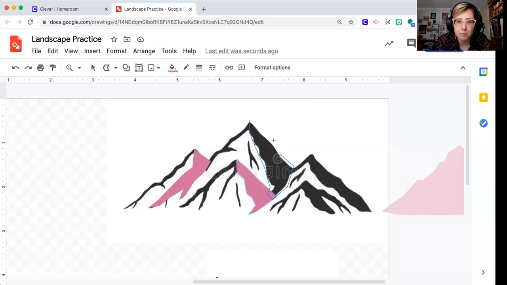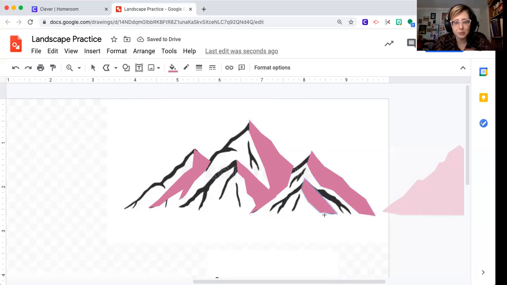That's nice. I'm still using that trick where I'm kind of going around the outline. See how my blue line is going a little bit to the outside? This is a great trick because then you can still see your blue line and you can tell where you are. And last one here. Notice I'm not getting every single teeny tiny shape, and that's okay. Okay, every one of my mountains now has a shadow.